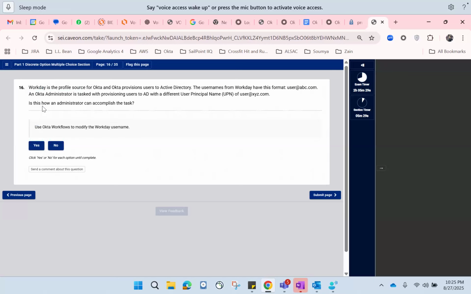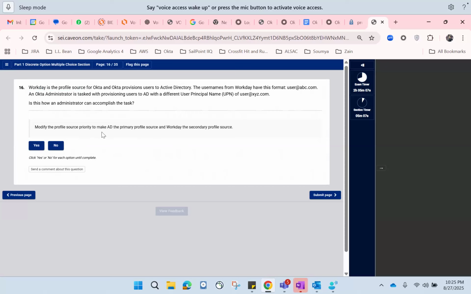Actually, let me think about that for a second. No. Okta workflows is not used for something like this, because this can be done without workflows. So I was going to say no.